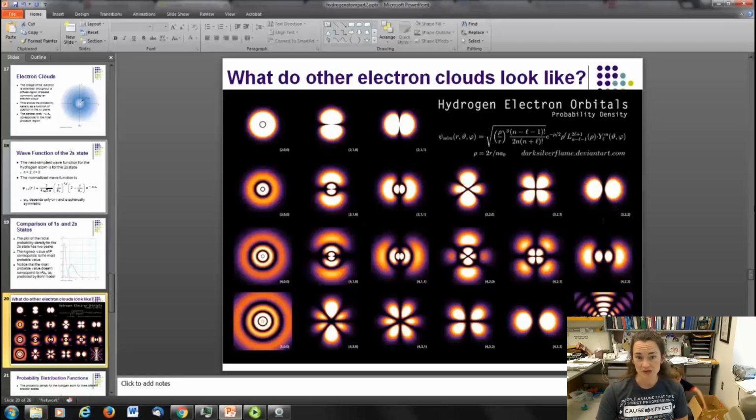You go up to n equal to 3, and the states get cooler and cooler looking as you go up in values of n. So the n equal to 3 state, it kind of looks like a donut, sort of. And then the 3p state looks like a little figure 8 surrounded by some more halos or something. And then the 3D state looks like 2 kind of figure 8s put together. And you can see they just get more and more interesting looking. Probably the coolest one is the one down here in the corner, the n equal to 15, L equal to 4. That's really cool looking. But you can see the shapes get more and more complex as you get higher up in n. It's actually quite beautiful.